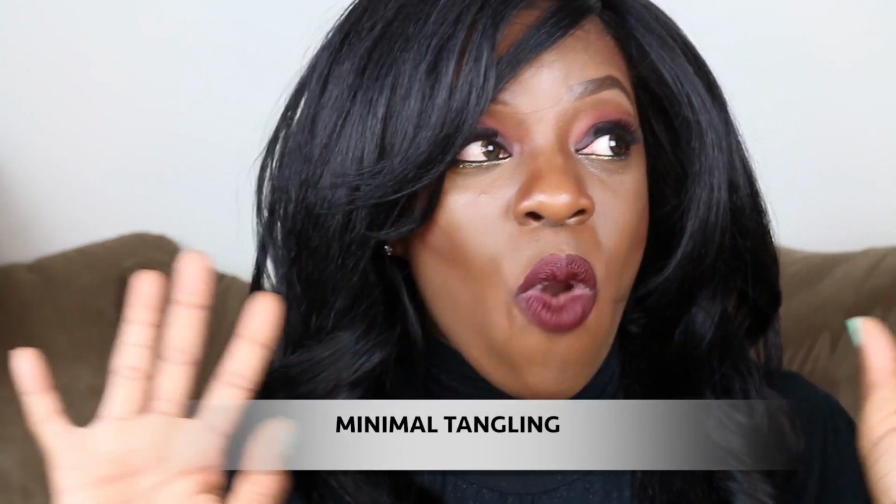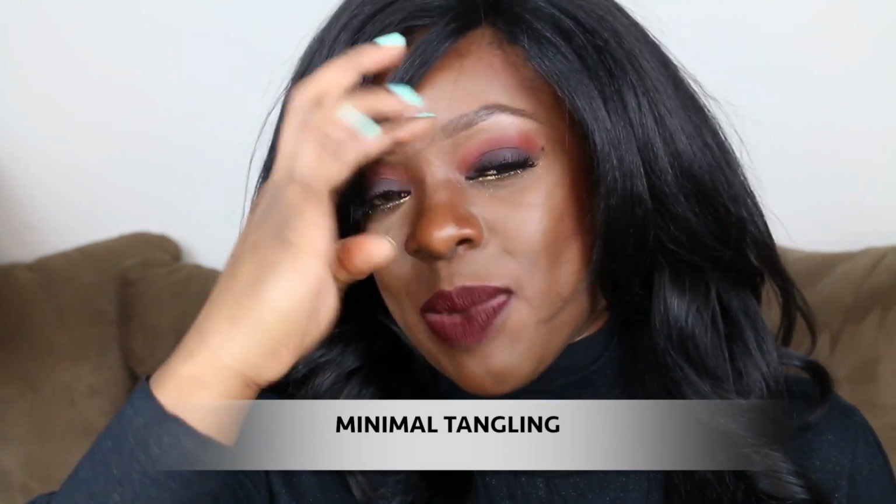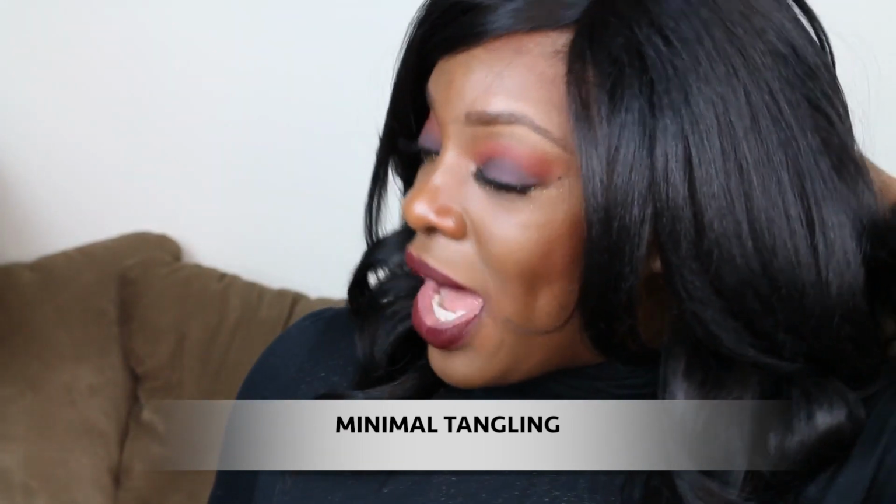As for tangling, to be honest, this hair has been wonderful with tangling. And you know, I do not do well with tangling, especially those RPG units. This wig has been great. It's a synthetic unit, and I've been able to get my hands through it at the end of the day, no problem. Even throughout the day, it has been great. So I don't know what they're doing, and I hope it really stays this way. It is kind of on the new side, but I've been really impressed with how it hasn't been tangling.